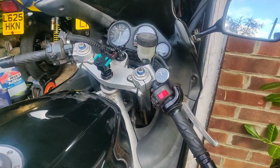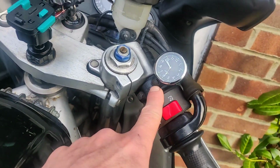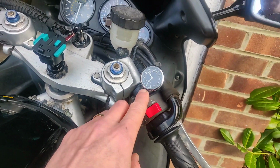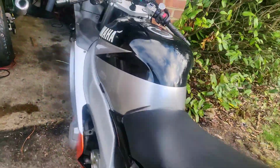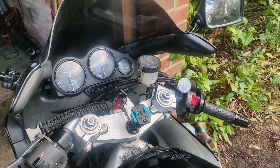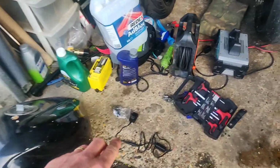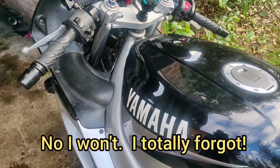Now the observant may notice my tiny clock has arrived. I had to make a little mounting bracket, which was irritating. I thought it should come with it, but I've got a clock on my Sounds, it's a stupid thing, but it just winds me up not knowing. So yeah, little clock on there, that's fine. Other bit that's turned up is USB power, so that's fine. Whilst I've got the tank off, I will bang that in as well.